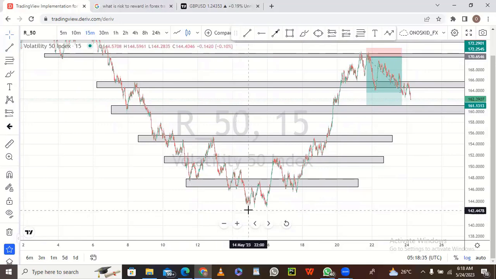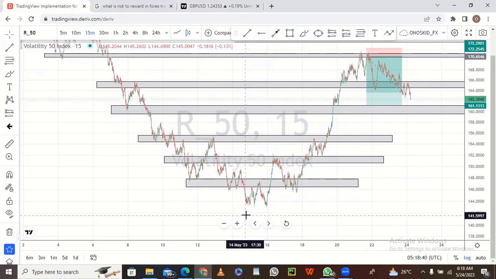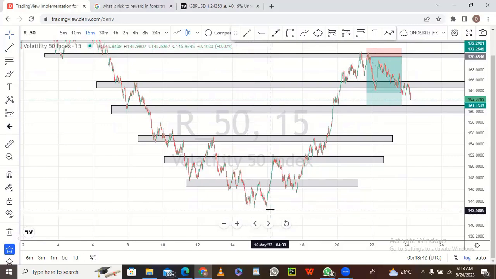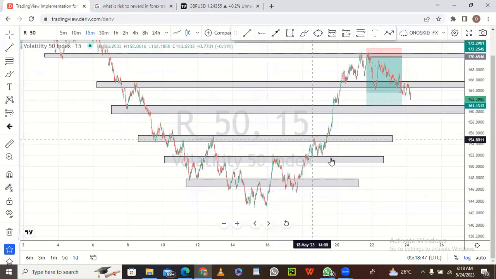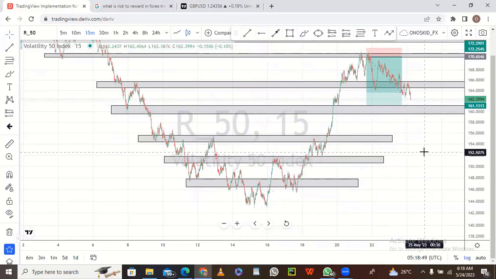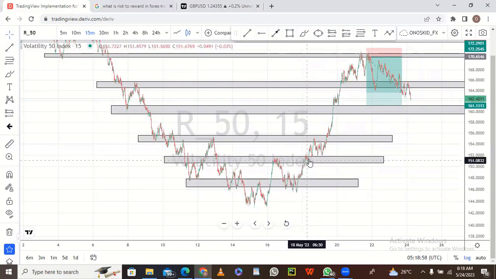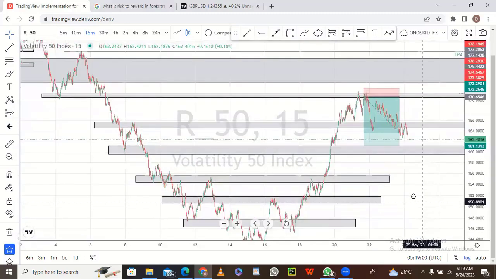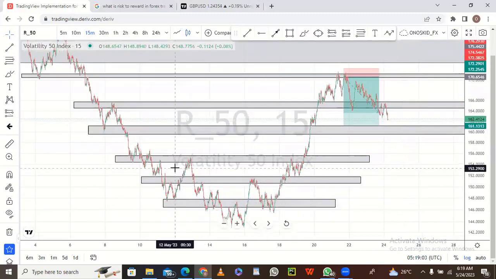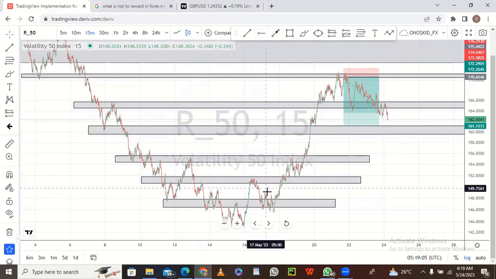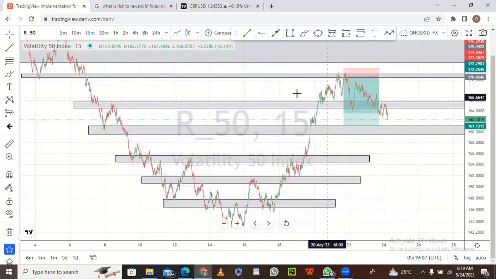you can see that it either comes with a sort of consolidation or a kind of double top or triple top, and then you see a break of trend line, a break of structure, and you see the market creating a new series depending on what the trend is changing into. For instance, the market here is changing into a bullish trend, and what you're seeing is a series of higher highs and higher lows.